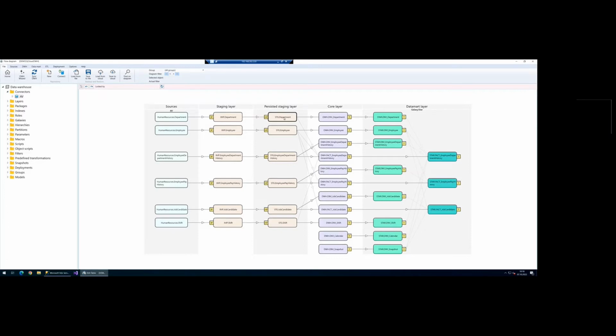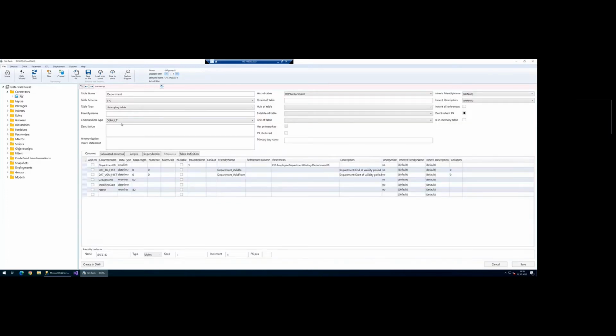For example, if I take a look at the STG department table, this is a historized department table. This table has 3 additional fields. 2 of them are the from-date and to-date fields, and the names are freely configurable. This is the validity period of the specific data row. That means after the import, we compare the imported data with the data stored in the historized table.